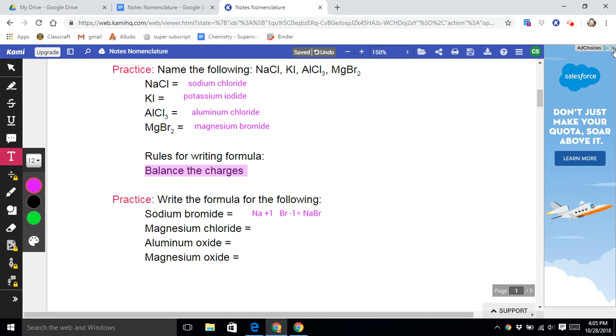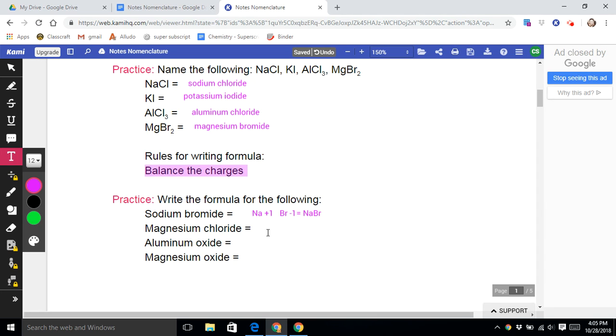Okay, let's try the next one. Magnesium chloride. If you remember to look it up on your periodic table, magnesium is Mg with a positive 2 charge. Charges normally go on the top right, but with this application I'm going to write it next to the symbol since I can't do superscript here.